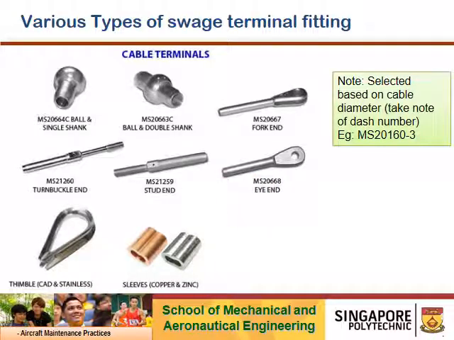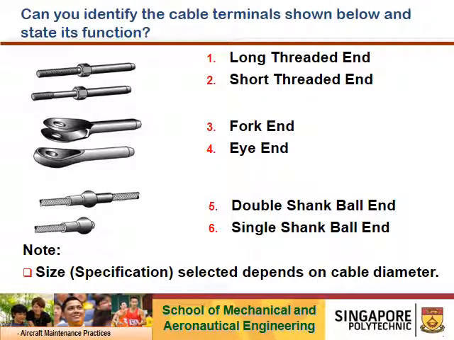If you have the cable, the cable goes into here, and then you have a compressive force. Later I will show you the machine that compresses and swages. This is called swaging, and because of that, the deformation of the fitting will clamp onto the cable, and this will prevent the cable from coming out of the fitting. Of course, similar to aircraft hoses, after you manufacture this cable fitting.